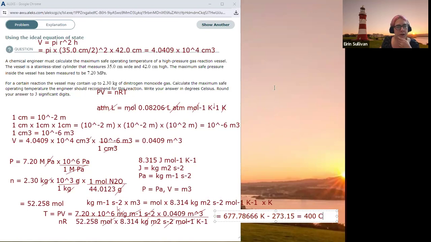Okay, so that's probably the hardest possible question Alex could possibly ask about that. Most of the time you're just going to be using 0.08206 liter atmospheres per mole per Kelvin because you're going to have pressure in atmospheres, volume in liters. Occasionally you might have to use the 8.314 joules per mole per Kelvin when you have pressure in pascals and volume in meters cubed. And we have literally done all the unit conversions. Watch out for volumes. Watch out if you have to calculate your own volume and you've been given the diameter and you need to use the radius, etc. All right, so just be careful, write down your workings. Dimensional analysis is always your friend.